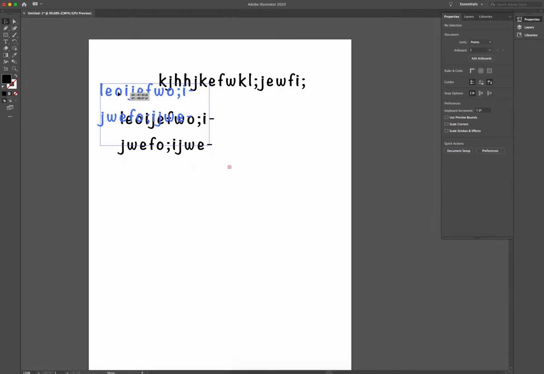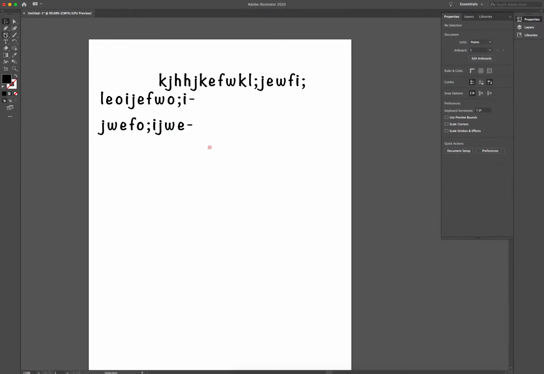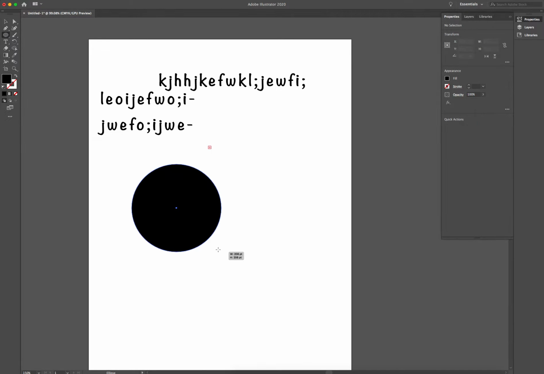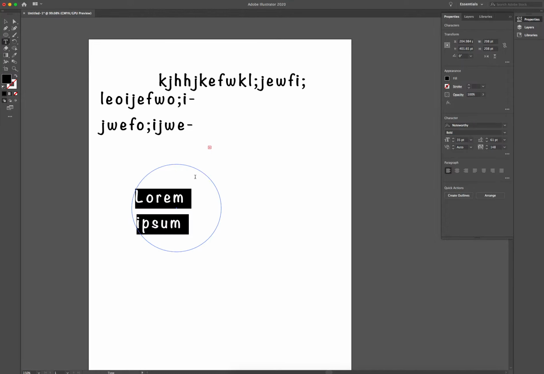Okay. Other ways that I can go through is I can always create a specific shape. I could use the pen tool or even the circle tool here, the ellipse. Maybe I make a perfect circle. I can type inside of that text circle, inside of this shape. So notice my cursor has a little box around it. As I slowly put it over the line, the path of my circle, it turns to a little circle. So from square to circle, I click, and now I'm typing inside my way cool circle.